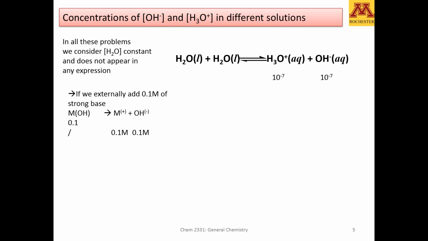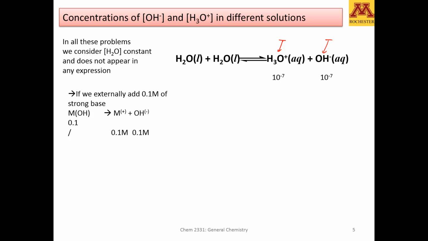In our previous video, we were talking about how the concentrations of hydronium and hydroxide are related, and we have seen an example in which we dissolve a strong acid in solution, and that strong acid changes both the hydronium concentration and the hydroxide concentration, because these two substances are connected through this equilibrium and through an equilibrium constant.